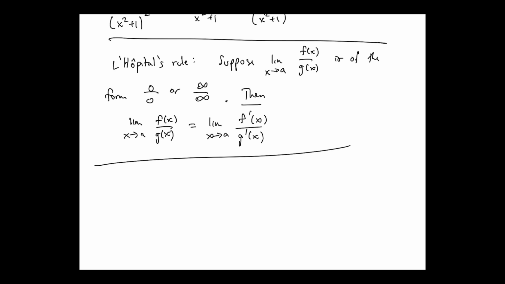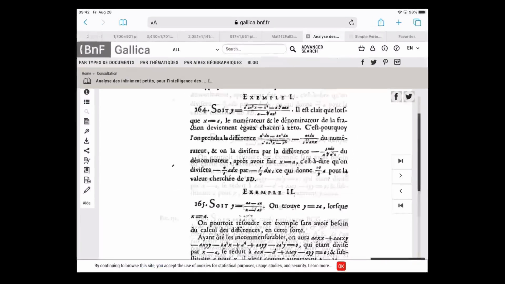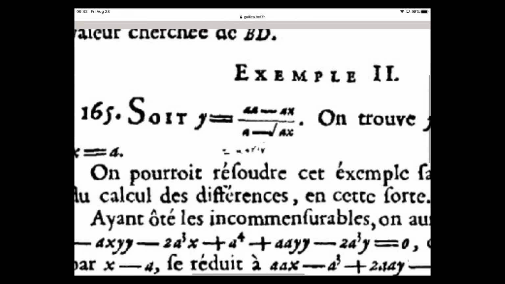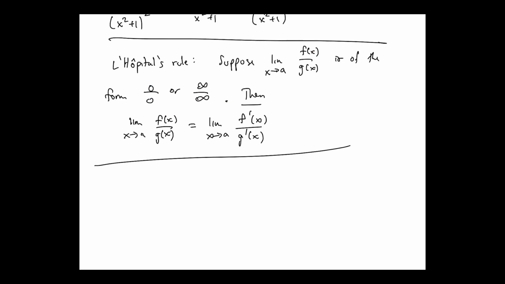Okay, so there must just be something wrong with that cable. All right, disaster averted, guys. Okay, so let's look at L'Hopital's example. So let me go back to the website and let's look at how he states it. The second one. Okay, so it's a little hard to read, so let me blow this up a little bit. I know that's a little blurry, but it's a squared minus a x over a minus the square root of a x. Okay, so let me write that. So we're basically considering this problem.